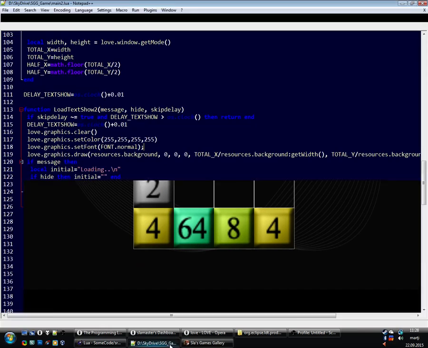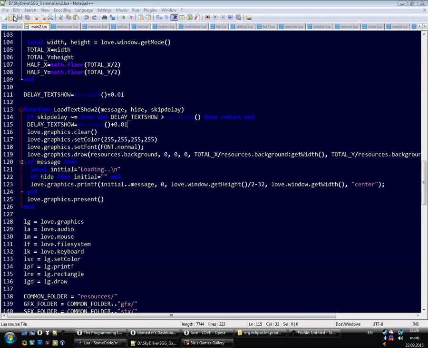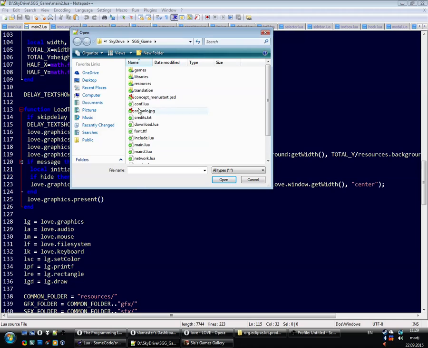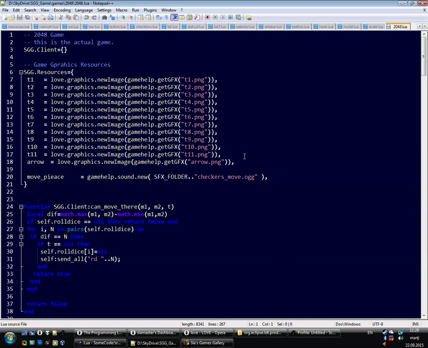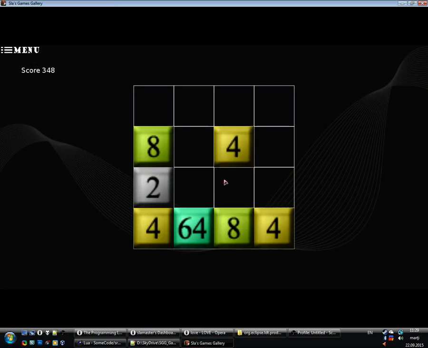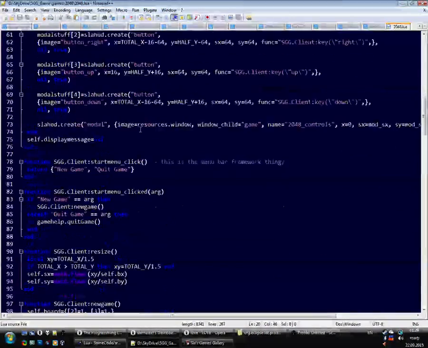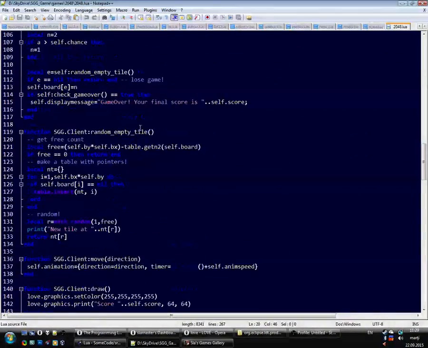I'll show you the code right now for that, because it's a gallery of games. It's more advanced. So I'll just show the code of that game, and this is the game. It loads the images and all sorts of things here in Lua. As you can see, a lot of functions.